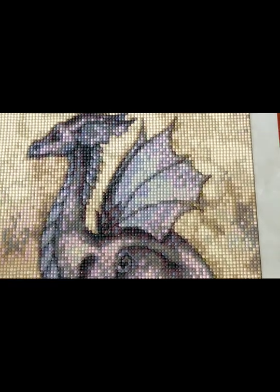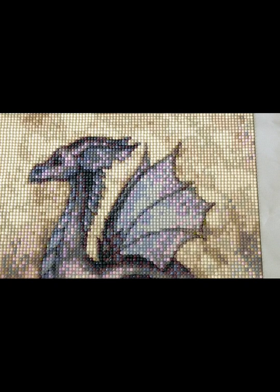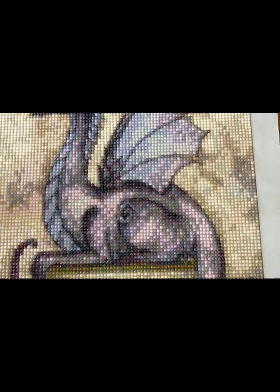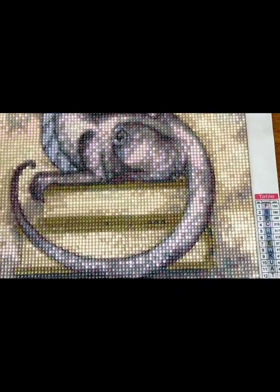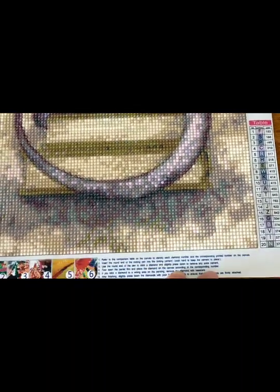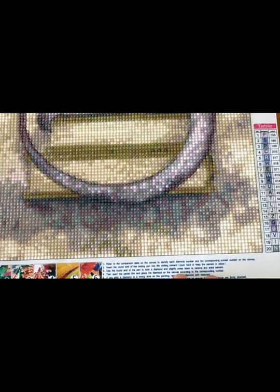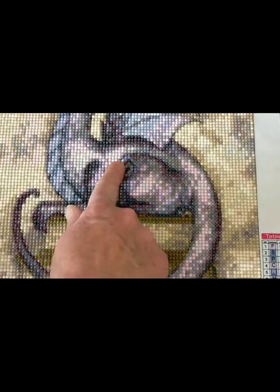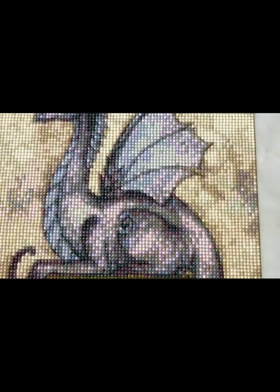The wings came up really well, and his face — isn't his face gorgeous? Such a pretty little face, and his ears. I just think this is gorgeous. Beautiful use of color — you've got your purples, your grays, and then contrasting with the browns and browny grays from those books. And again, that background is just really impressive — really beautifully done. I just love this little swirly bit of his hip. Just gorgeous.